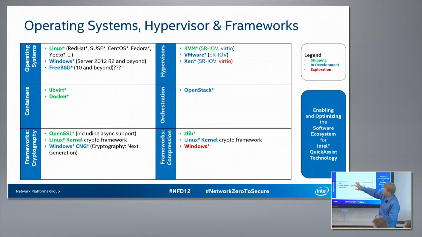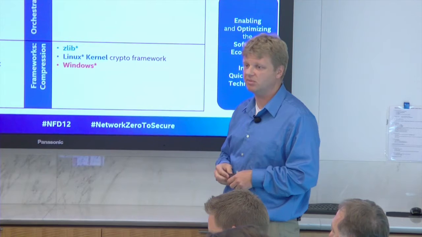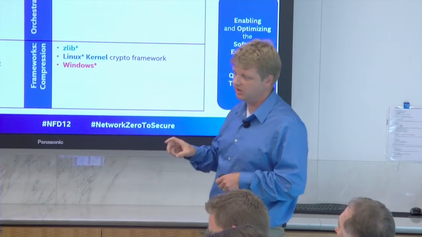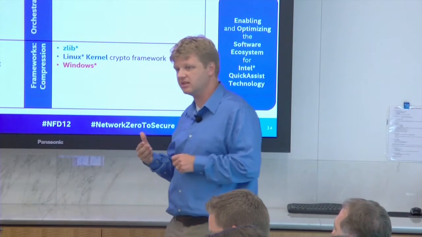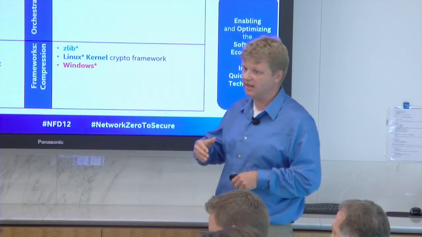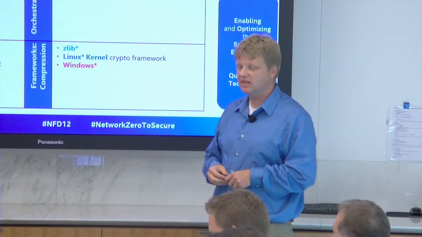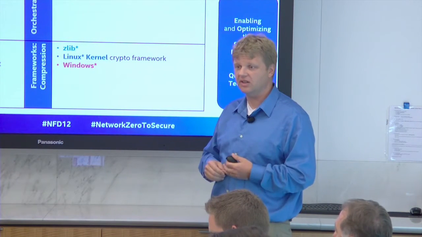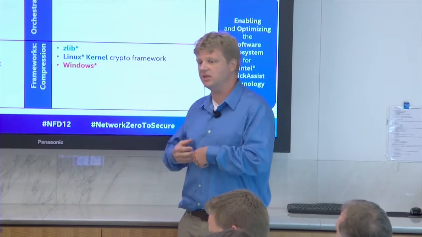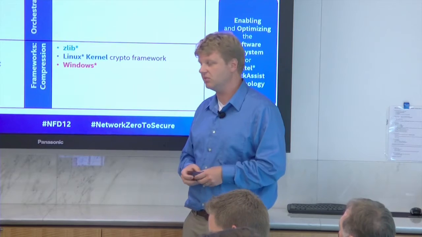So if you look at our operating system support, we're in the mainline Linux kernel today. The Quick Assist driver is there and capable. You download it and, at the moment, you'll get all the bulk encryption capabilities. You also get some of the PKE through LKCF. We're also actively contributing to the Linux kernel to expose things like compression and other elliptic curve transforms that LKCF wouldn't have supported, because a lot of that PKE stuff would have never been done in the kernel before.